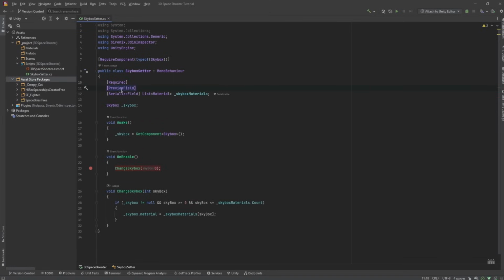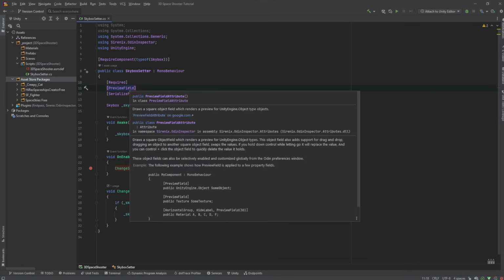So if we hover over this, Unity gives us a little pop-up that says it draws a square object field which renders a preview for Unity Engine object types. It also adds support for drag and drop. So dragging an object to another square swaps the values. So anyway, it gives you some samples down there at the bottom of how you can use it.